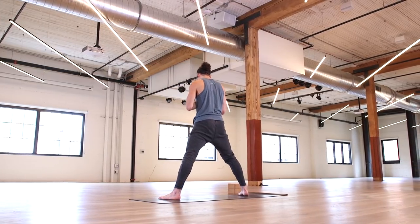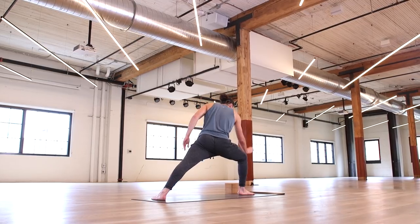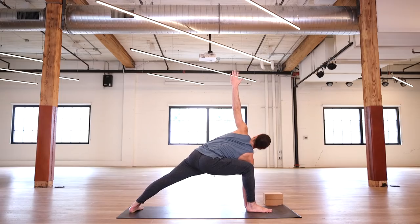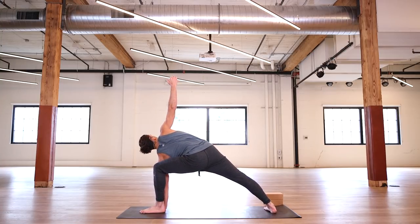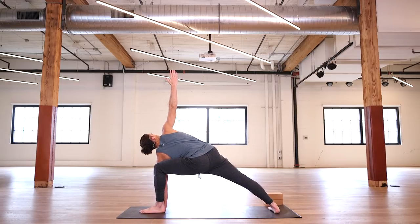Take another wide step out to your right. Turn to the back of your mat and this time bend your right knee 90 degrees. Have that knee come right over the ankle. Place your right hand inside your right foot and your left arm up to the sky — extended side angle. Really try to press that right knee into your tricep. Strong back leg. Inhale, come up to star. Exhale, change sides to the front of your mat — we're on our left. Take the left hand inside the left foot. Inhale, wave the right arm up. Whole body engaged, steady breathing, steady low belly, steady mind — right arm up.